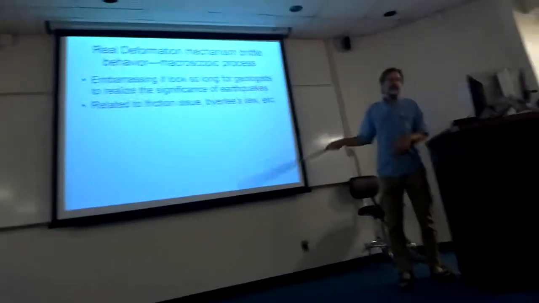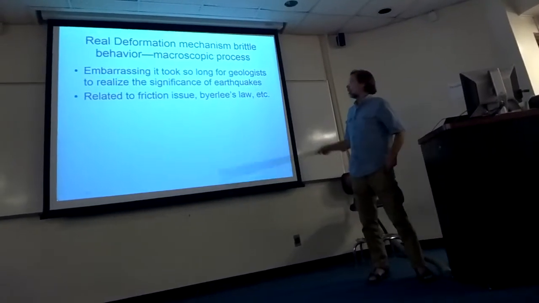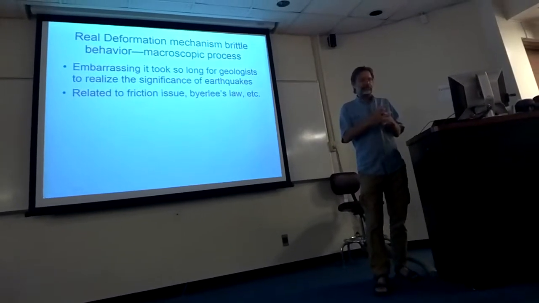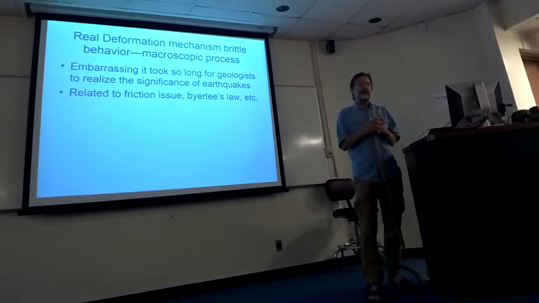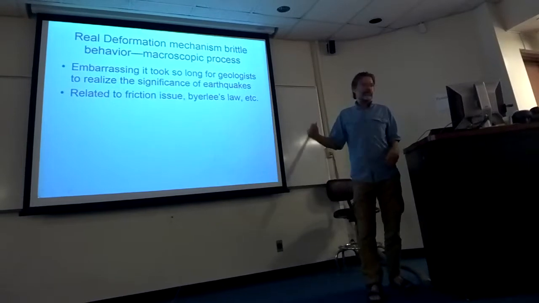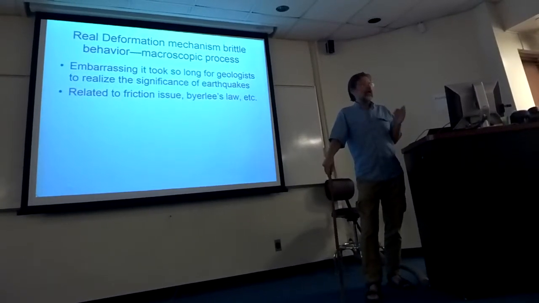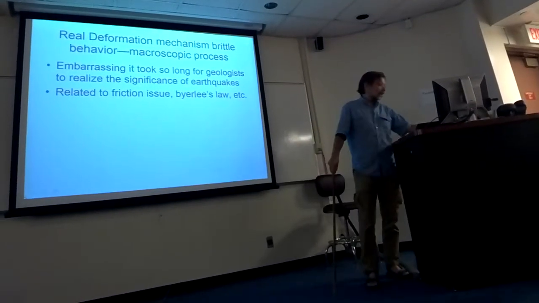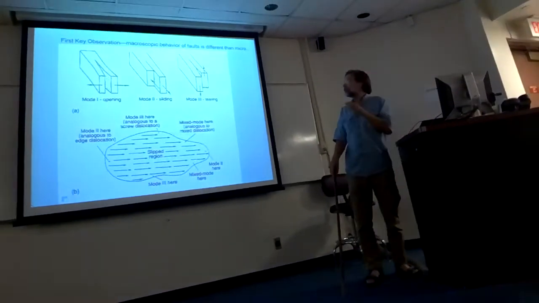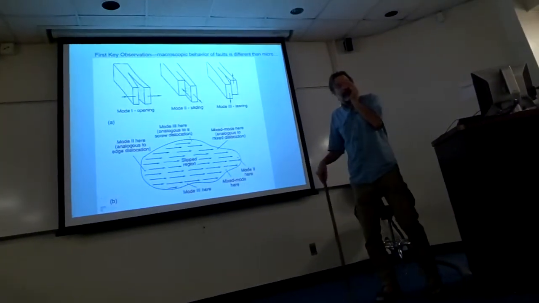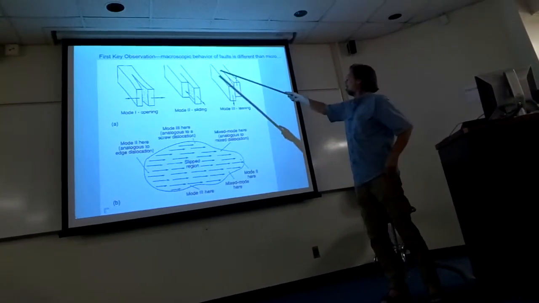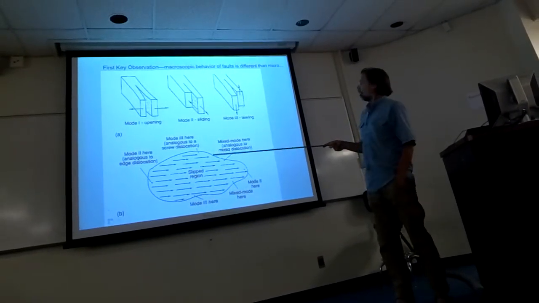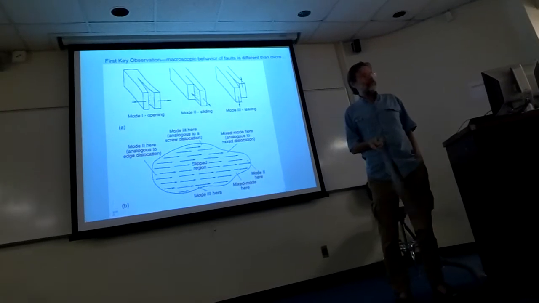That's also related to an issue we talked about last time, which is Byerlee's law, or this observation that was related to the constant angle between fault planes, the so-called conjugate angle, and the inference that most geologic materials have fairly constant frictional properties. Those two together have important implications about how fault systems work at large scale. And the first thing we want to talk about in this context is what I might refer to as the macroscopic behavior of faults, or a deformation mechanism at large scale.